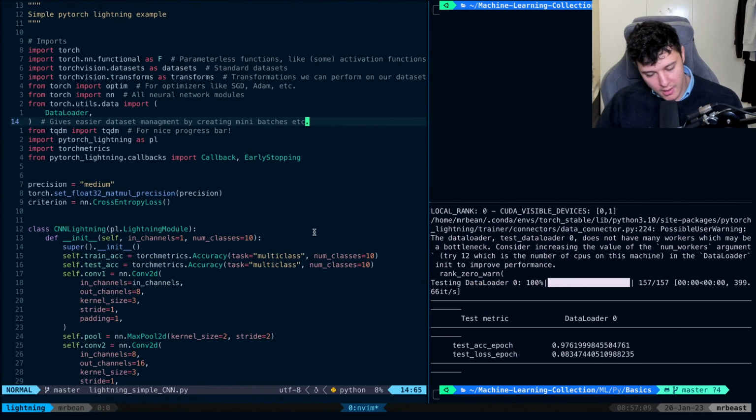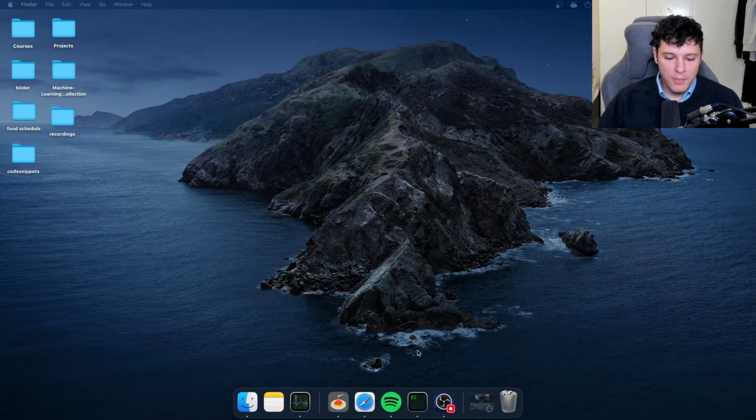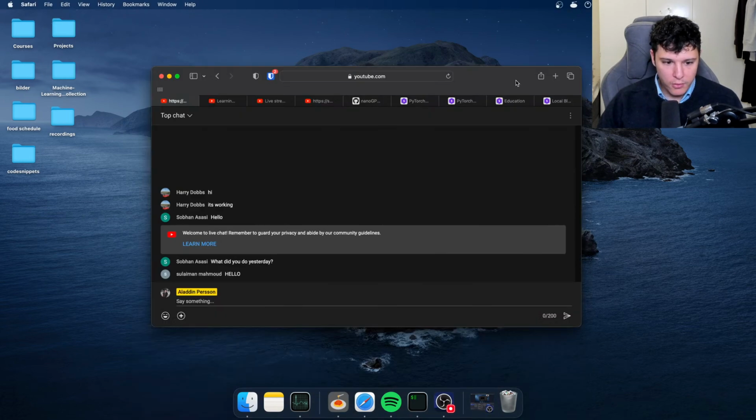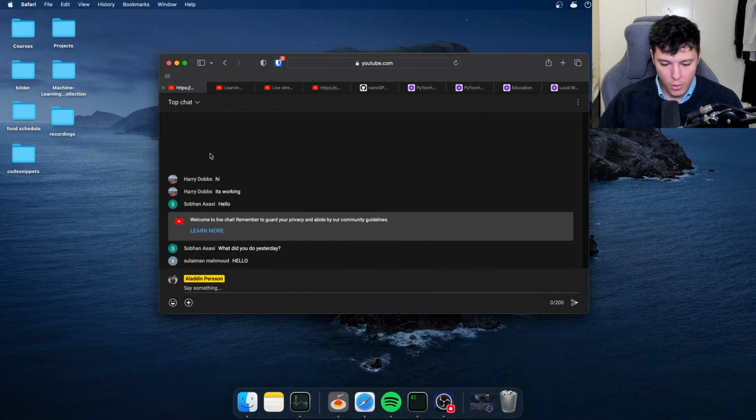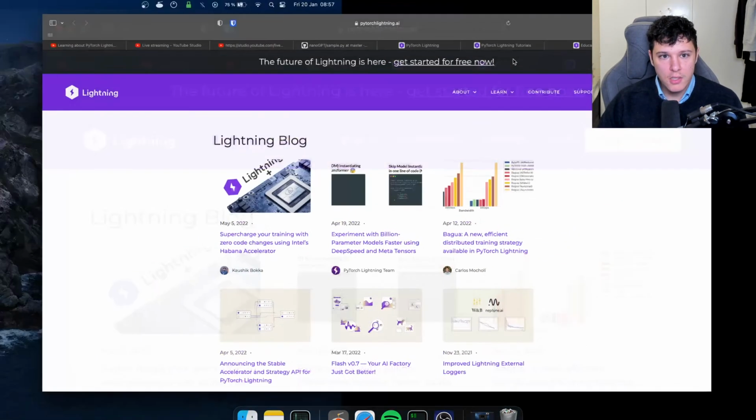Yesterday I went, basically I'll show you. I guess many of you are familiar with PyTorch Lightning, but for those of you who aren't, let me just go through why you would want to learn it in the first place.